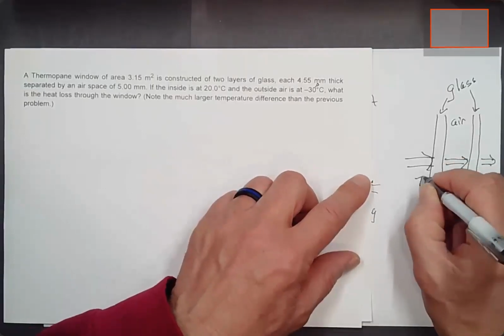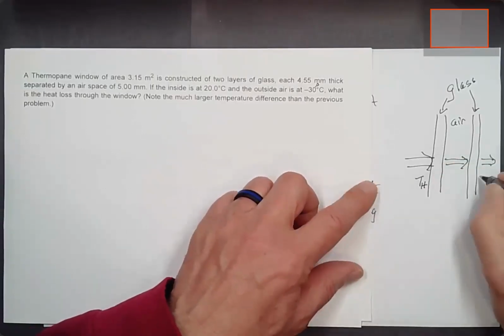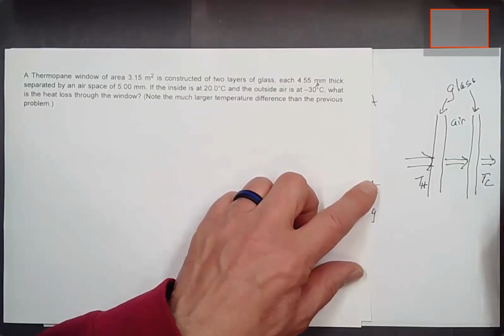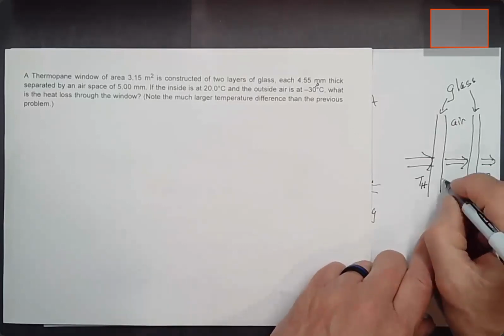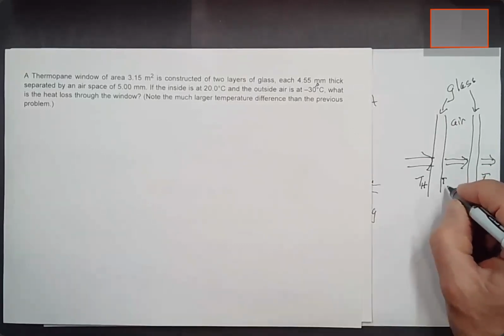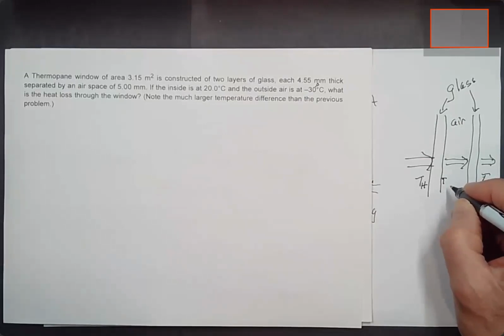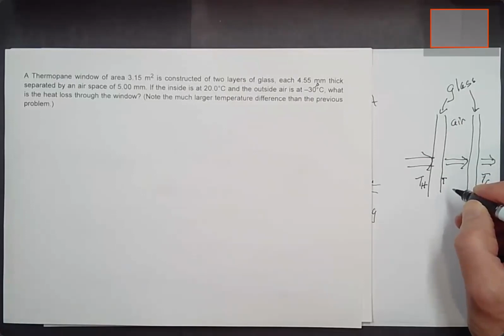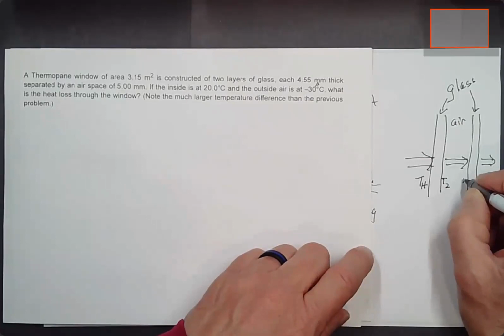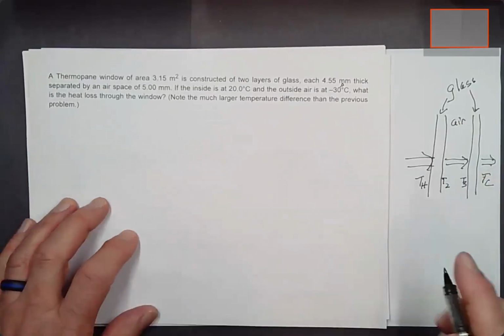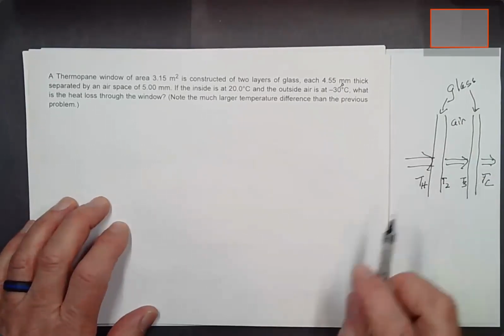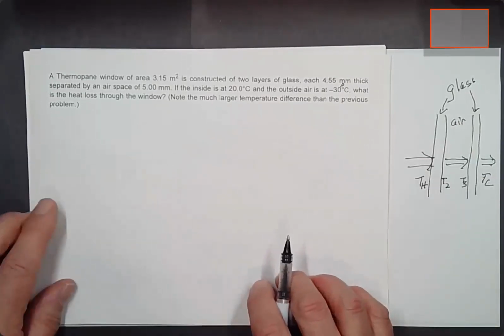However, we've got a hot temperature in here. We've got the cold temperature out here, but we've got a couple of intermediate temperatures in here. And I'm going to call this one T, what did I call it when I solved this problem the first time? I think I called it T2 right here, and this would be T3 here. And so I need to set up three separate equations involving the heat flow, but they're all going to be the same.